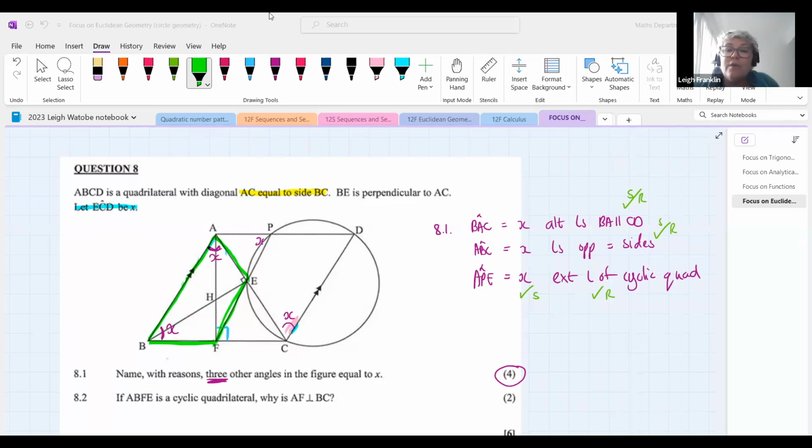H, B, F, H. No, Cassandra, angles at circumference are not equal. That's not the right reason. What you've said about the angle is correct. Okay, so now what I want you guys to do, everybody who's got this as a diagram in front of you, this is what I want you to do. Put your fingers at A and B on your diagram. Put your fingers at A and B, and then move along line AE and BE.